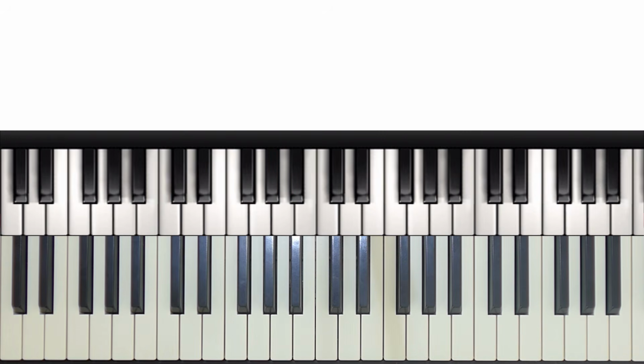Looking at a slightly different example, G over A. Once you understand the basics of slash chords, they become very easy to play. So all we do here is play a G chord with the note A in the bass.